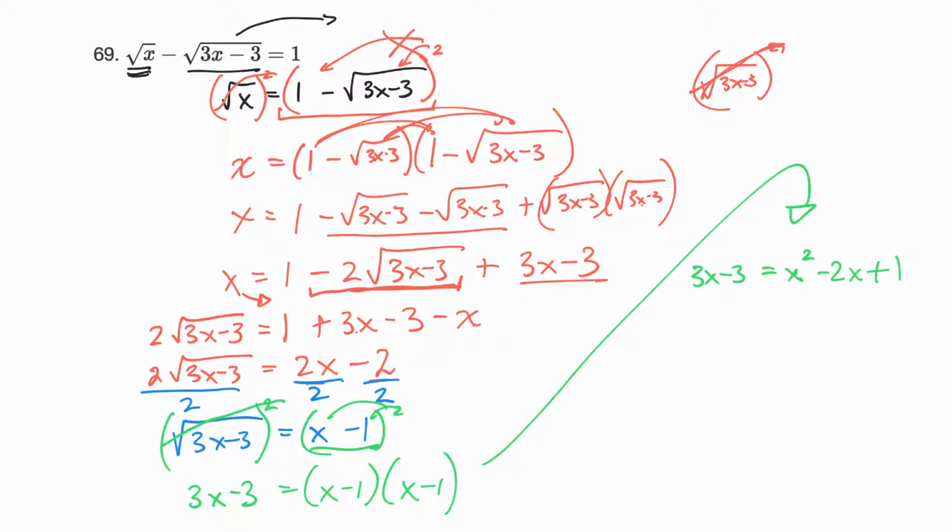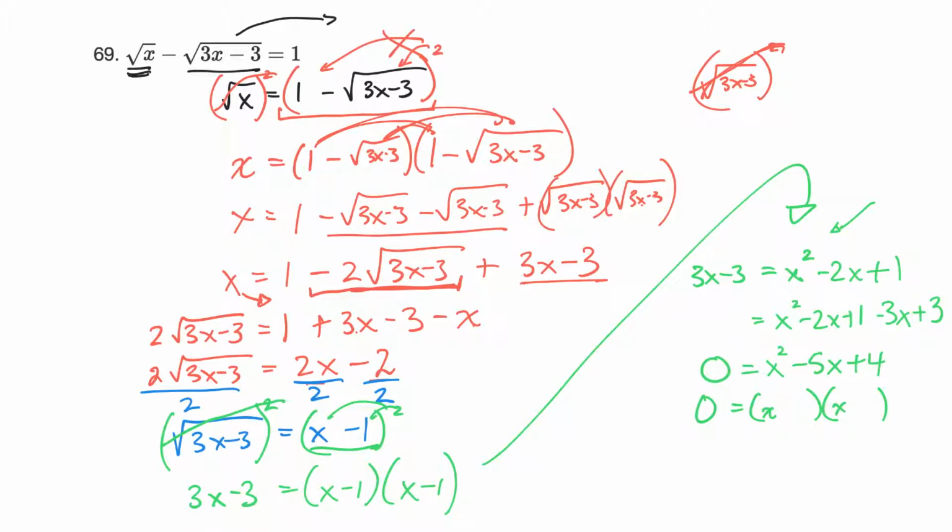Okay, so now I've got a quadratic equation, no more square roots, phew, but it's quadratic, so I'm going to bring everything over to the right side. So I'll have x squared minus 2x plus 1 minus 3x plus 3. Is that right? Yeah. Okay, so I have x squared minus 5x plus 4 equals 0. Okay, so I brought everything over to the right so I could use the 0 property. Now I'm going to try and factor that guy. So this would be an x, this would be an x. Two things that multiply to 4, add to negative 5. I'm thinking minus 4 and minus 1.